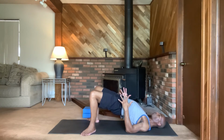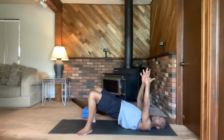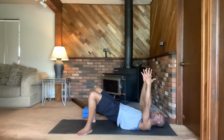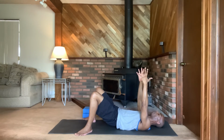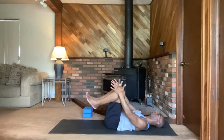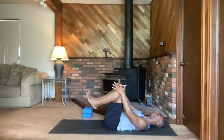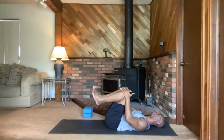After your second breath, just going to wiggle your toes forward a little bit. Extend your arms straight up into the air. That should get the shoulders out from underneath you. And then slowly roll your way back down to the ground. Once we're here, we're going to bring knees to chest. Start to rock forward and back gently.